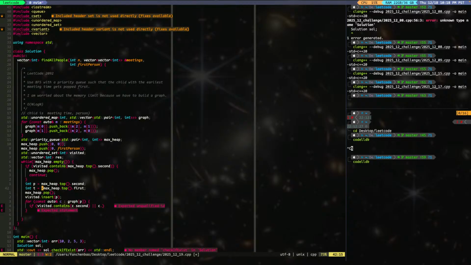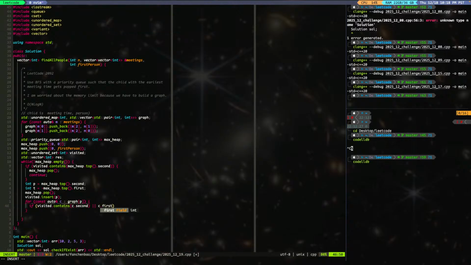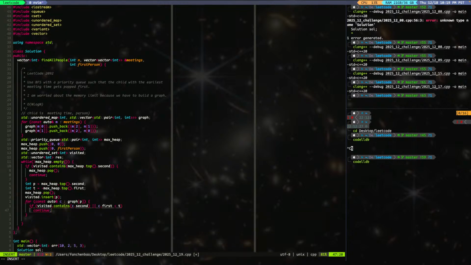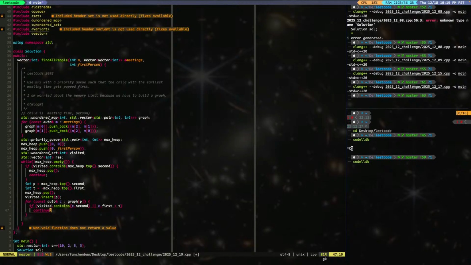So blah blah blah. We get the, but when this pops out, it has to be negative because it's popped out from the priority queue, from the max heap. So c dot first is the time, right? Meeting time. If the meeting time is smaller than the current time, then we continue. That means we have visited already. In fact, I think this shall go first because the likelihood that this one gets hit is very high.